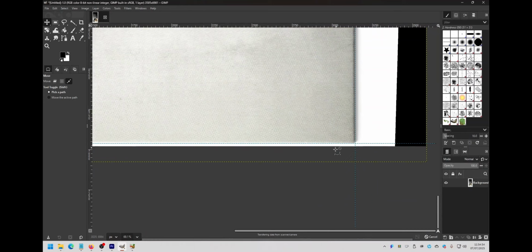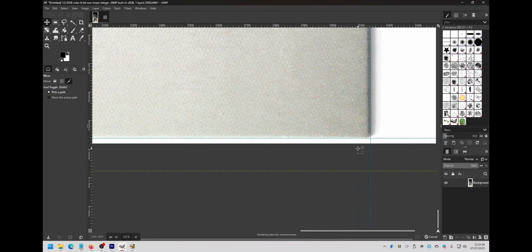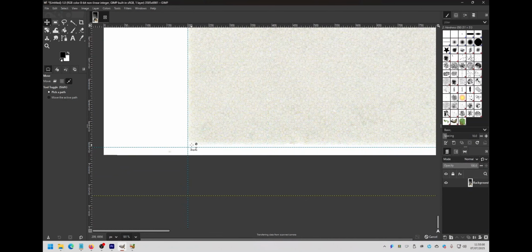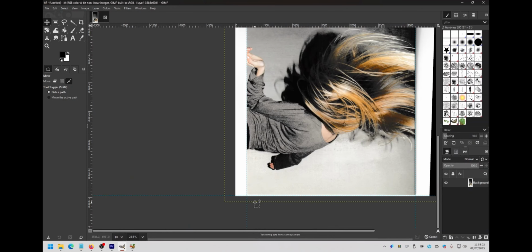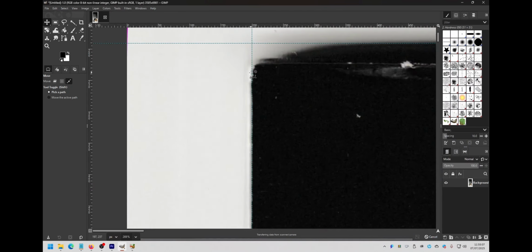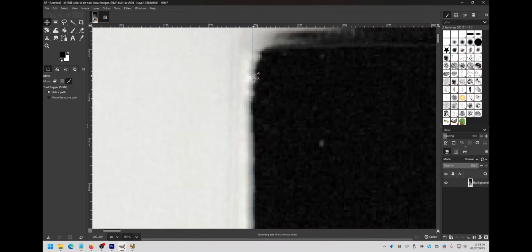Again, some bits are due to wear and tear. We've got a little bit of white along the bottom left here. Now if I look at the top left, you can see that I'm pretty much right up to the border.